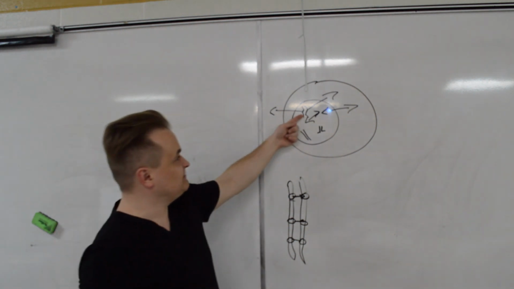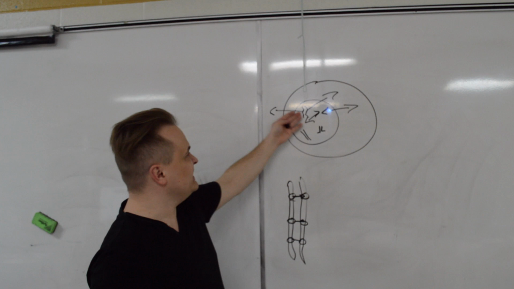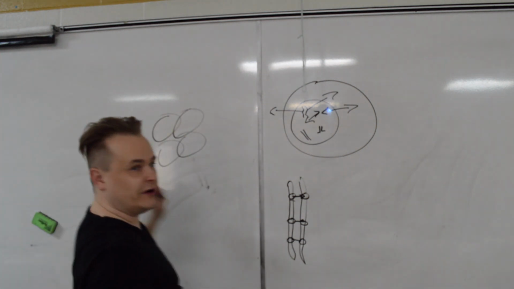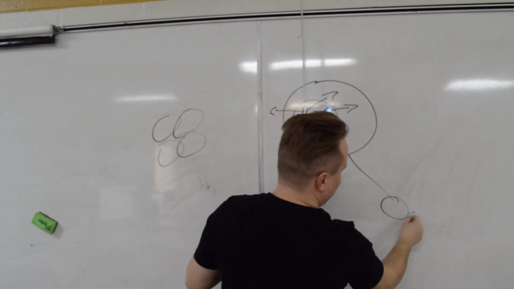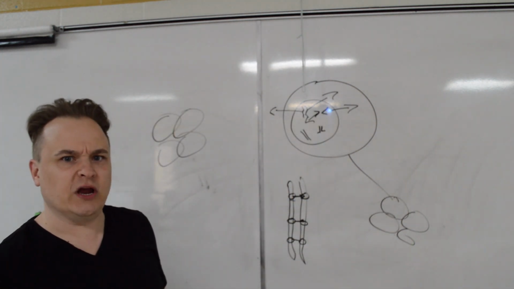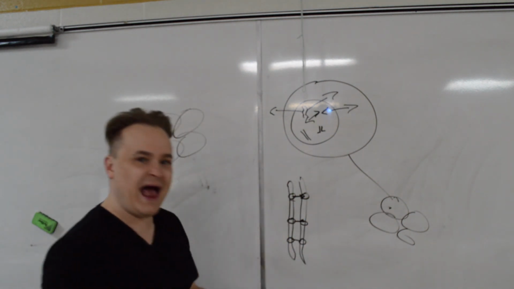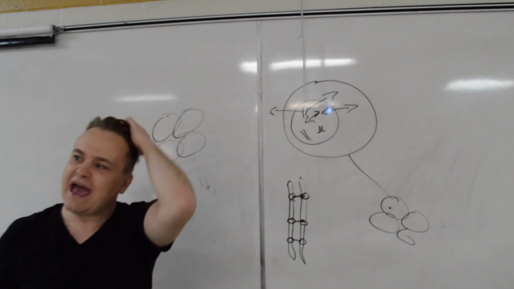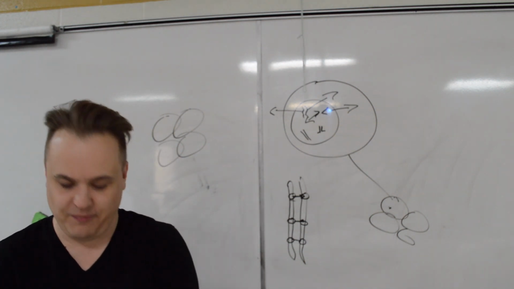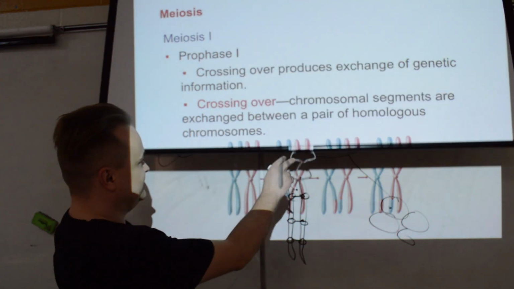So instead of just splitting up the chromosomes before they're going to make these sperm and egg cells, saying, oh, this side, all the sperm and egg cells will be made from your mom's genetic material, and all the sperm or eggs that are made on this side will be made of your dad's genetic material. That's no good. What we want to do is mix parts up and create brand new genetic combinations in every sperm and egg cell through something called crossing over. So we can go back. All right. Ooh, that's a little chaos.